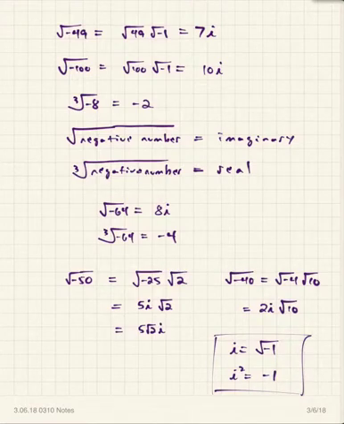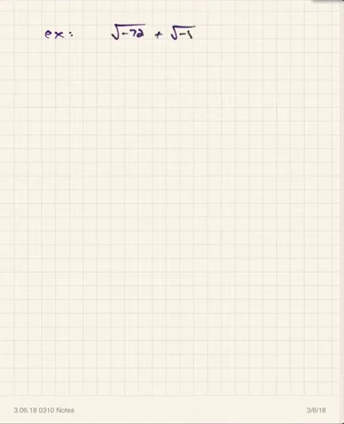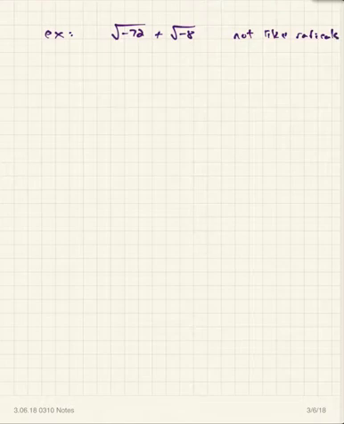All right, so hopefully this is maybe beginning to make a little bit of sense here. So if you have a problem like this one, let's say we have the square root of negative 72 plus the square root of negative 8. Do not try to write these or add these together. Remember, these are not like radicals, so you still have all those properties that we've talked about with square roots. And so remember, with square roots, you can only add together square roots that are like radicals. So these are not like radicals, cannot add these.